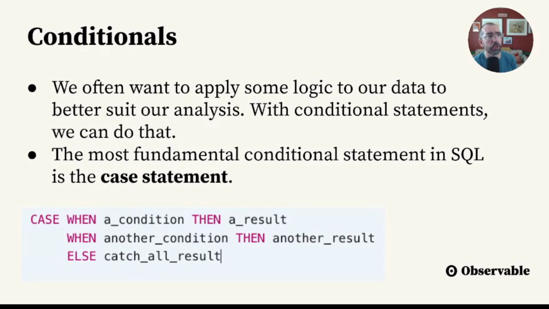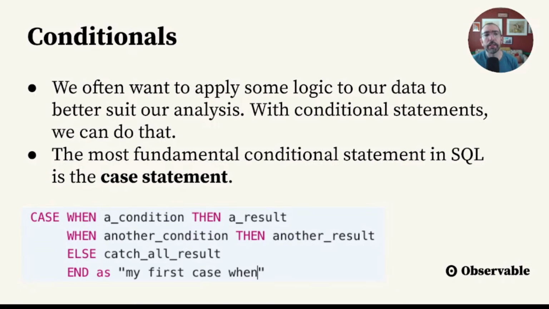It's important to note too, there is an importance to the order of your conditions, right? So if your first condition is satisfied by this row, then it's going to go to that first result. If the second condition is also true, it won't actually be evaluated if the first one is true, right? So if you say something like, A is greater than 1 as your first condition and A is greater than 2 as your second condition, and if A equals 3, then it's going to be satisfied in that first condition, and it won't actually hit the second condition there. So it's important to note that ordering does matter here.